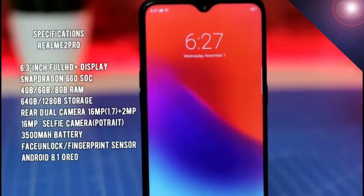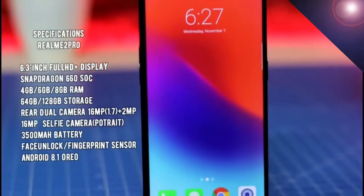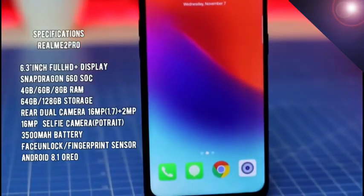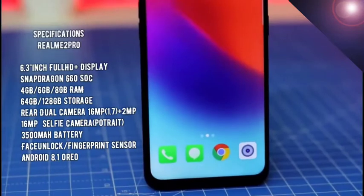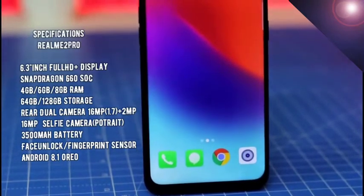And let's see what are the specifications for RealMe 2 Pro smartphone. Read all specifications in the display here.